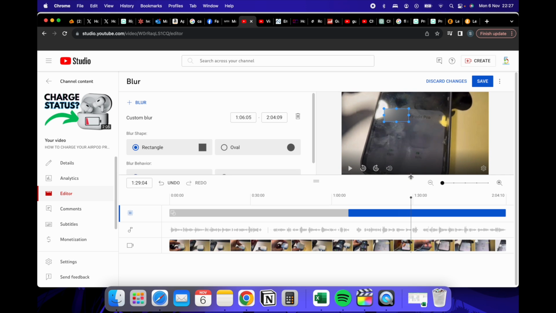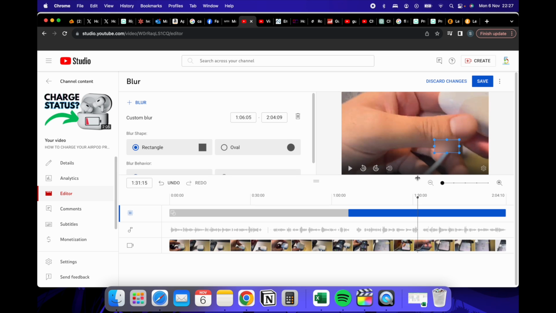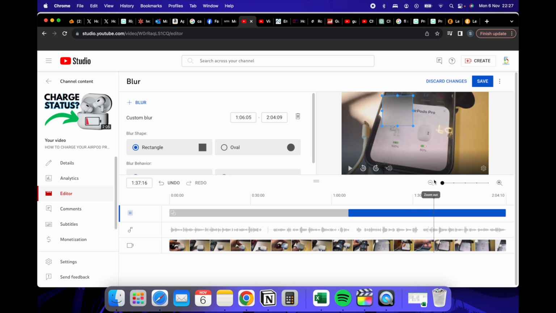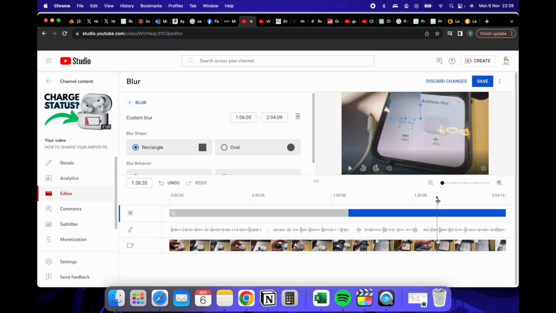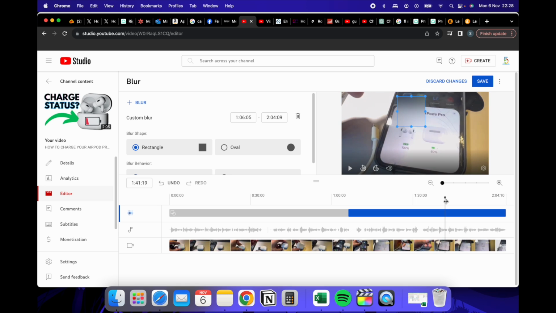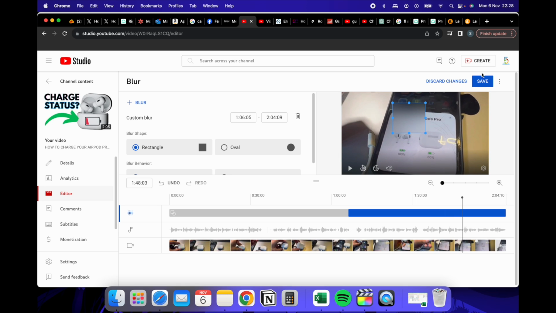So I think it's just a loading issue. But double check by saving it and checking it when it's a private video. Obviously, if it's really sensitive information or something that you really don't want to be shown to the public, then you'll have to check it a few times before you get this done. I'm going to save this.